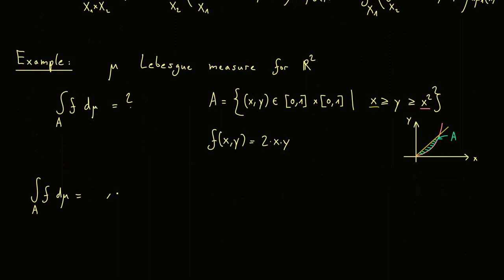The integral here we are interested in, we can rewrite as an integral over R2 when we put in the characteristic function of A inside of the integral. So this is just the characteristic or the indicator function. What we get now is a non-negative function on R2 here, so we can just apply Fubini's theorem. It tells us that we can write this as two one-dimensional integrals. And there you see immediately the advantage, because how to calculate one-dimensional integrals, you already know. The only question that remains here is, what is the best order we can choose for Fubini's theorem.